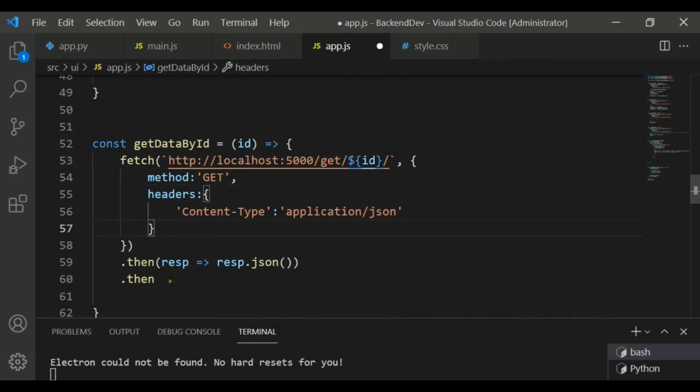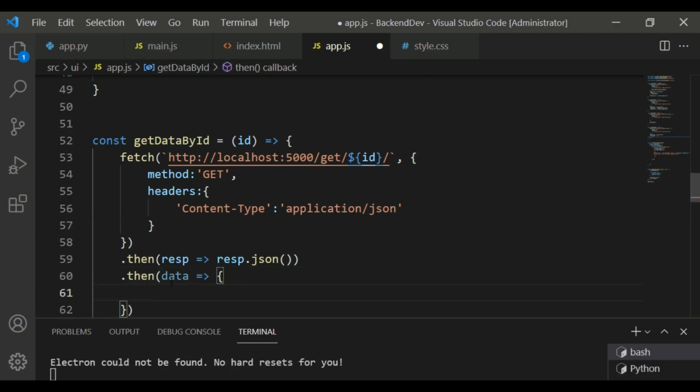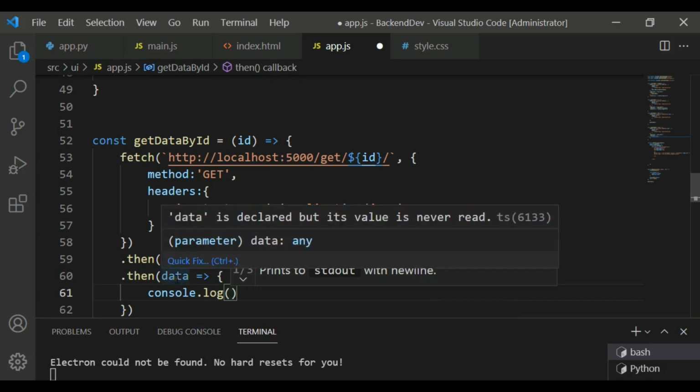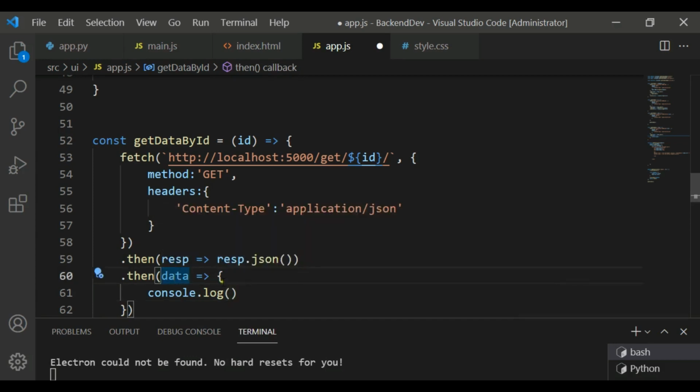And we can say .then and data. For right now we want to say console.log, we are seeing the data in here, and we can say data, and for right now we can console.log the title when we click on the get data by ID.